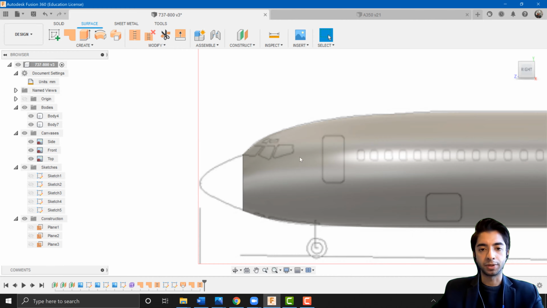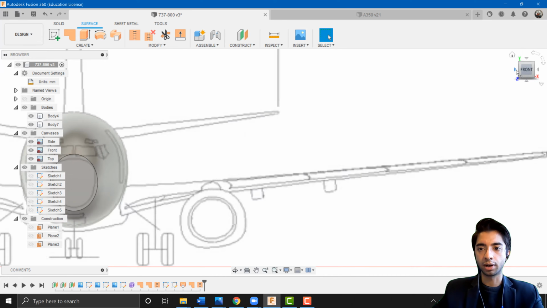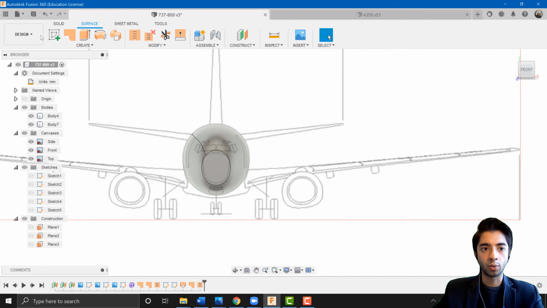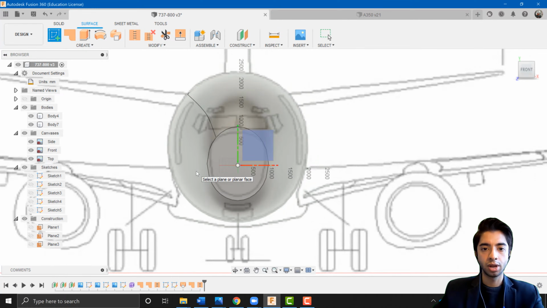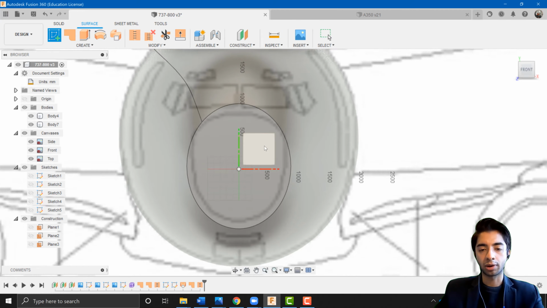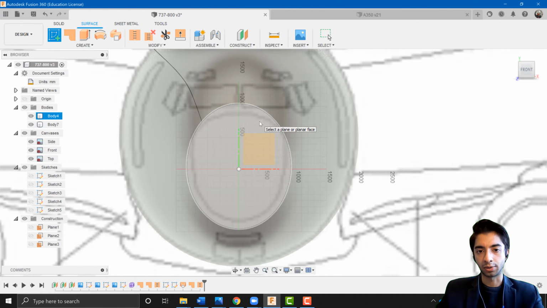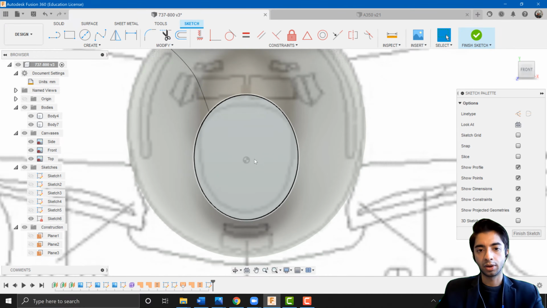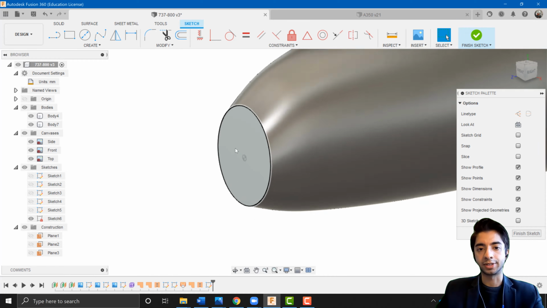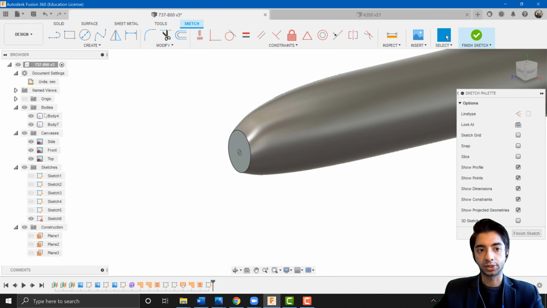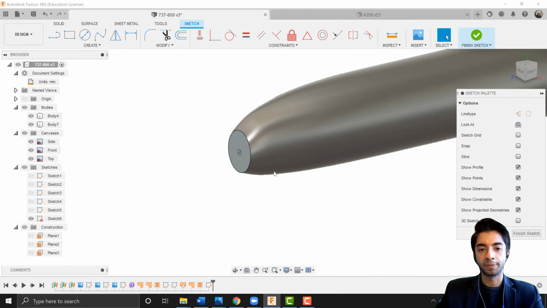So again, you want to go to the front plane. Now, when we click on Create Sketch, make sure that you do not click on this plane, but you want to click on that circle. The reason is because we actually want to create a sketch on this circle instead of the origin.